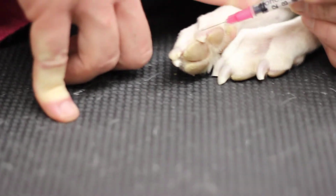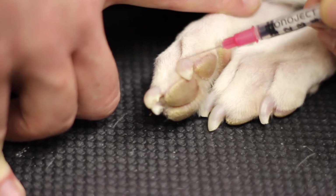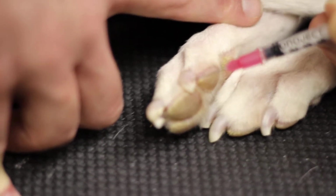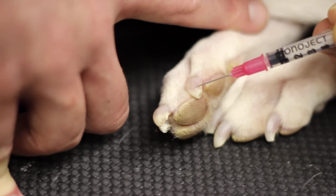The anatomy on a dog's nail, where the nail bed starts out to the tip here, this is the quick area. This is the blood supply. There's a nerve and an artery that comes into the end of there. So if you hit this area, there will be a significant amount of blood that comes out of there. So we want to avoid this area at all costs, pretty much from here over. And you can see that little arc of pink. We want to stay away from that.